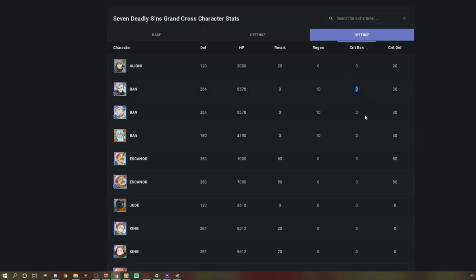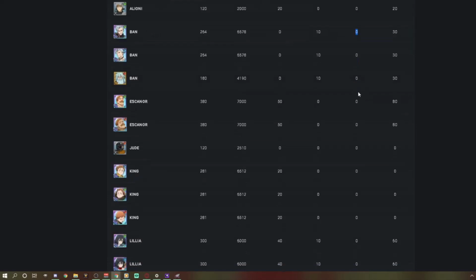And Ban having 0 actually makes me mad. So he can legit get one shot by a unit that has type disadvantage, like let's say he's green. I think the One could legit still one shot him just because he's green. The One doesn't matter. You got no crit resist, bro, it's over. I know Escanor has none, but I know his crit defense is actually good, 80%.